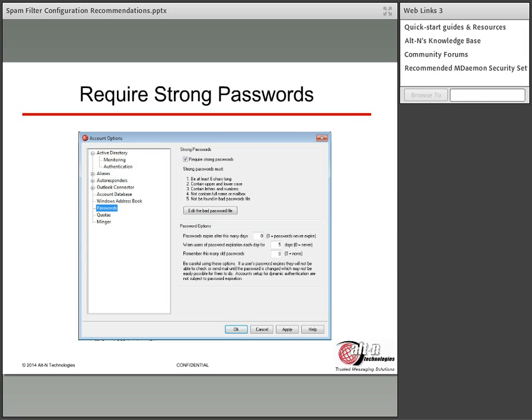Passwords such as 1234 or password or let me in, or ones that are the same as the user's mailbox, should always be avoided, and you'd be surprised how often this actually happens. But we encourage you to educate your users so that they know what types of passwords to avoid.